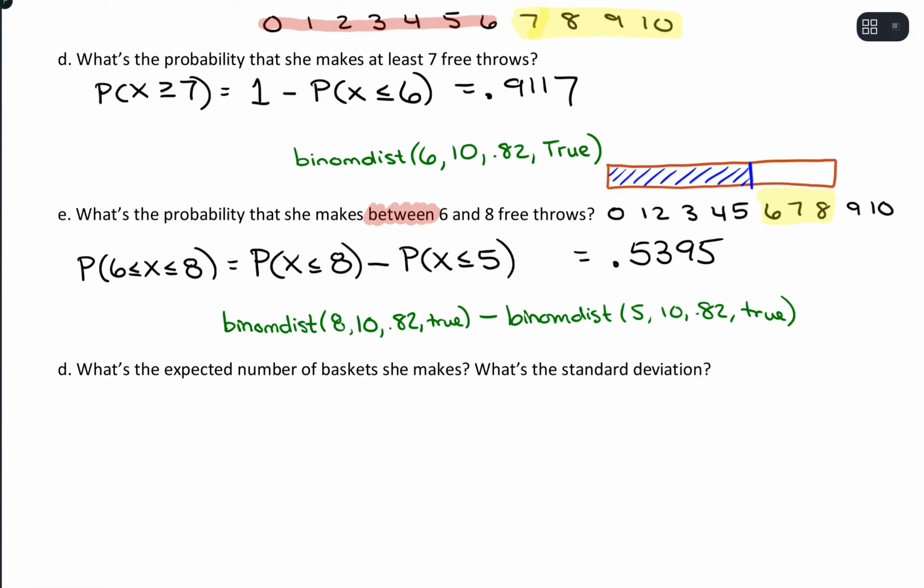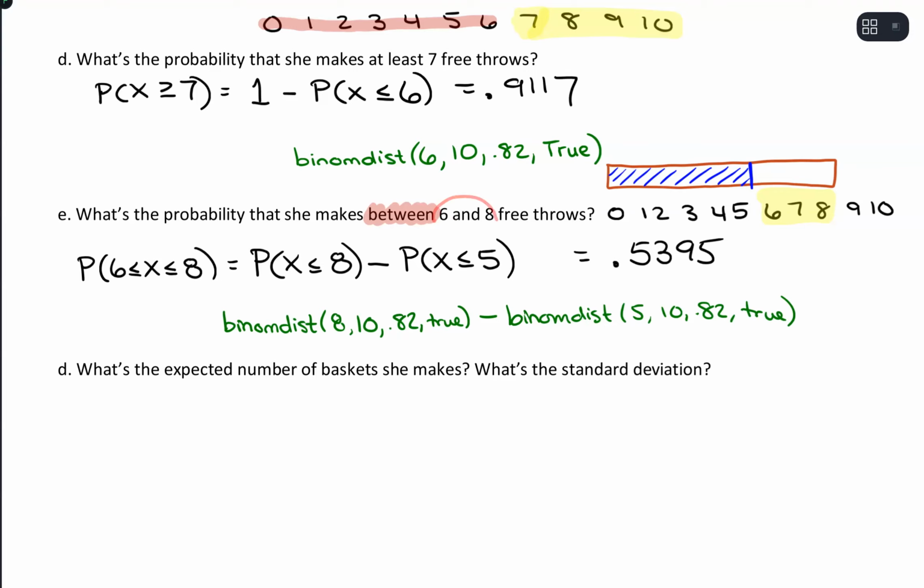Now we're done. So for between, it can end up being the difference between two probabilities: taking the probability of the largest and then subtracting the probability that you want to exclude, which is always one less than your smaller value.